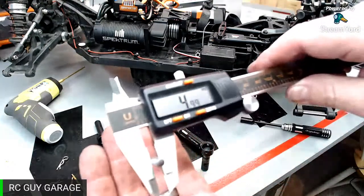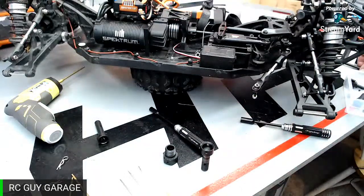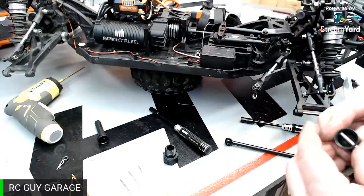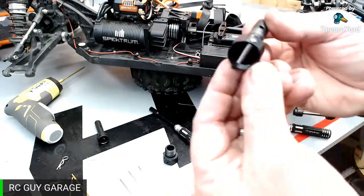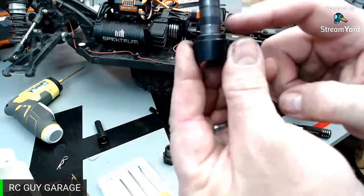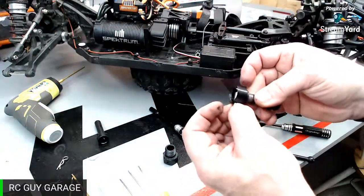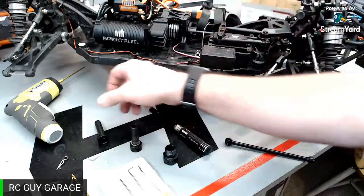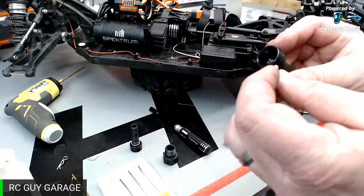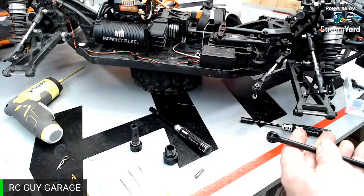So obviously the pin from the FLM kit is a 5, which stock, it's a 5 anyway. So I'm assuming. So there's the brand new pin from the FLM kit actually inside the original hub axle piece, whatever you want to call it. And here's the pin being installed. No. So that is still, is that still 4?